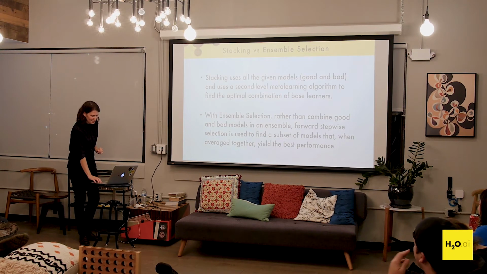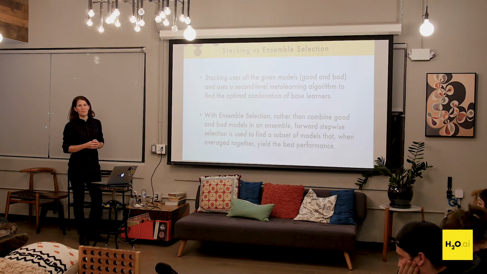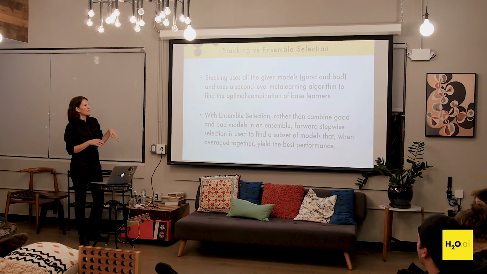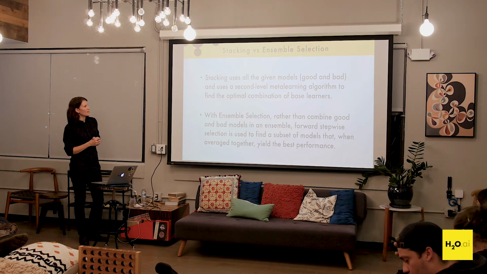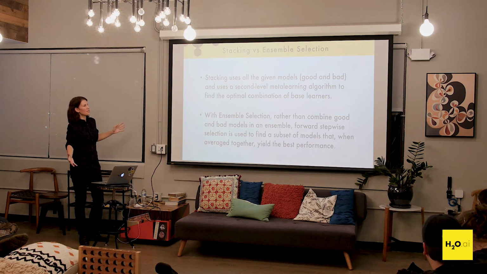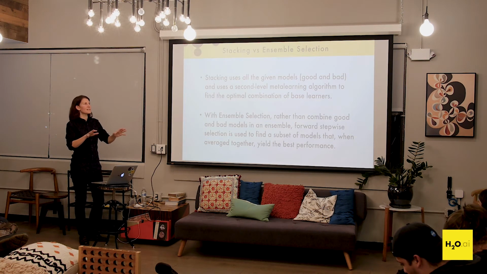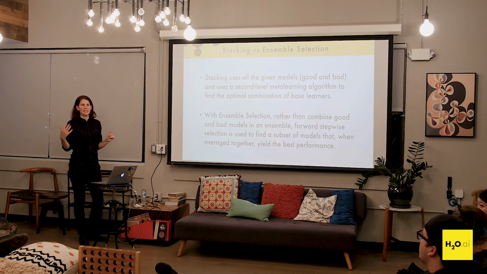Oh yeah, I probably should have mentioned this earlier. You had a question on what is the difference between stacking and ensemble selection. I already explained the difference, but I'll highlight it again. With ensemble selection, your resulting ensemble is just the good models only, and then you average the results together. Whereas in stacking, you can put in good and bad models. You don't want to put in too bad of models, but it's okay if there are some kind of bad ones in there. And then the meta-learner will learn to ignore their input if it's consistently bad.